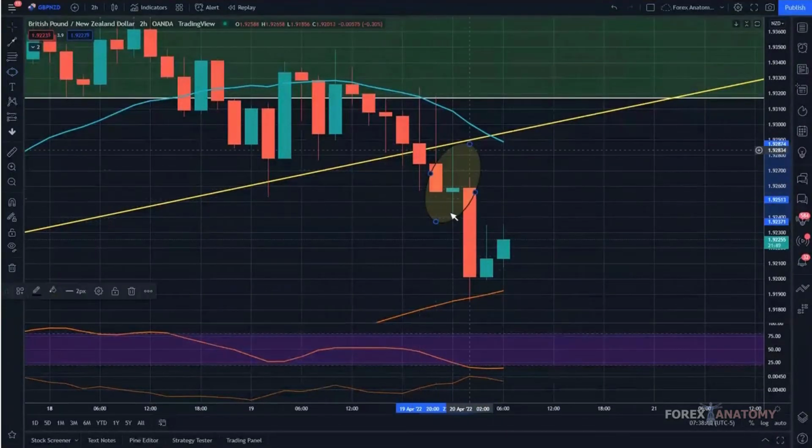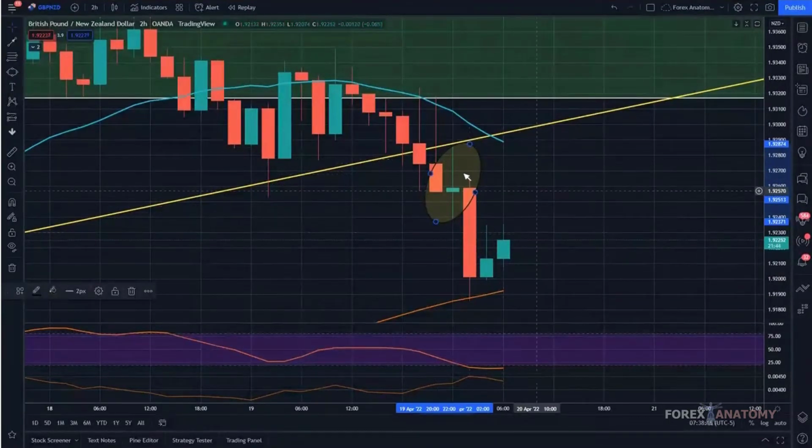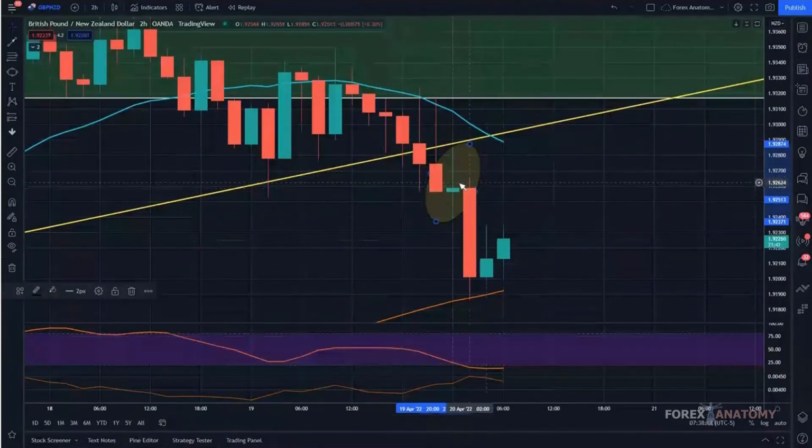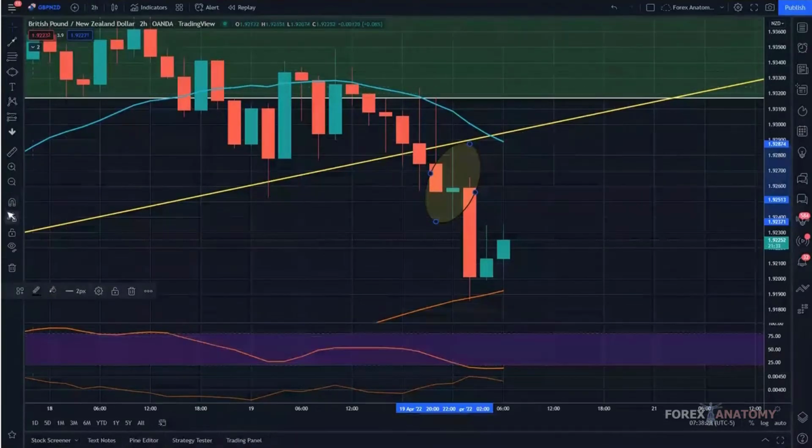This is where we believe orders may be positioned to help push price to the downside. So then we may see quite a number of sell orders right here, and we may see price slide to the downside right when price gets to this particular area. But anyways, let's zoom out.